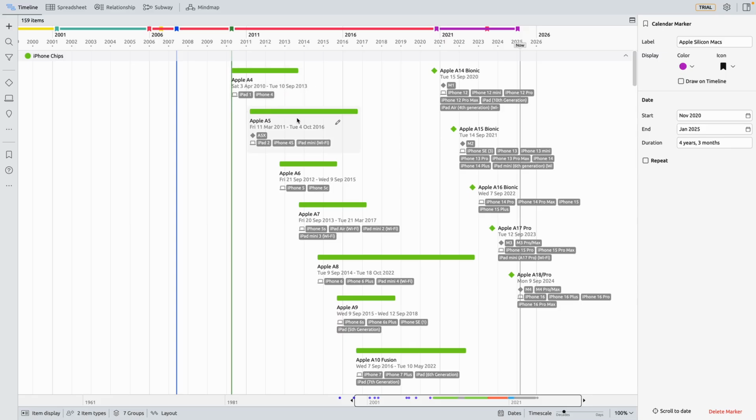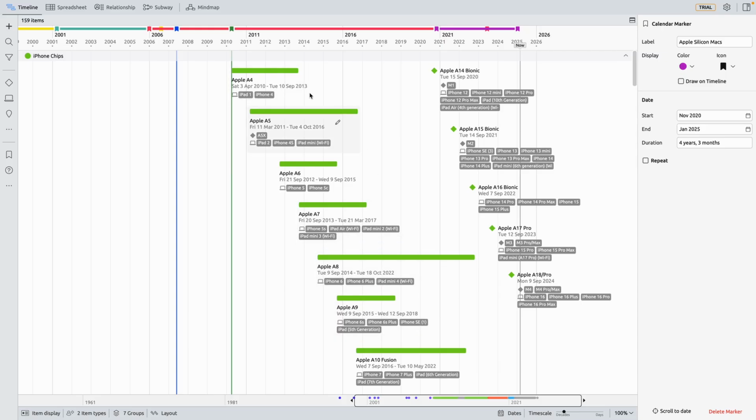Then you can see the A5 is here, which went into more things, the iPad 2, the 4S, and the iPad mini. And you can also see the A5X is here, which was another iPad chip that's later on. Then you have the A6 with the iPhone 5, the A7, which was in some iPads, the A8, which had an absolutely just massive lifespan from 2014 to 2022. I think it was the iPad mini that kept it alive that long.